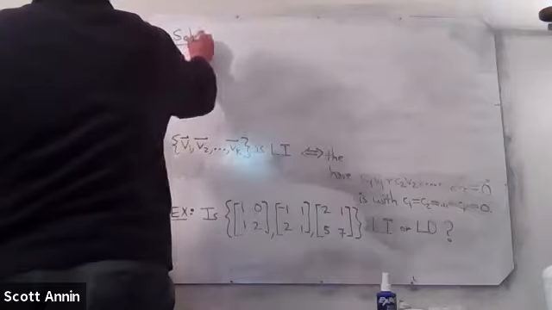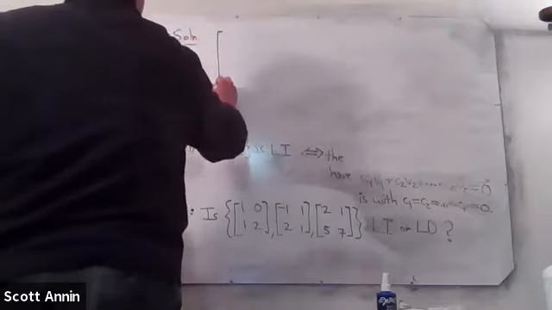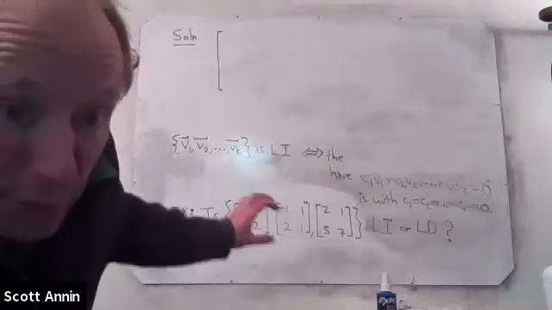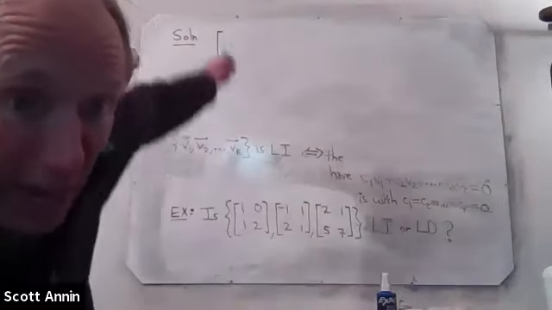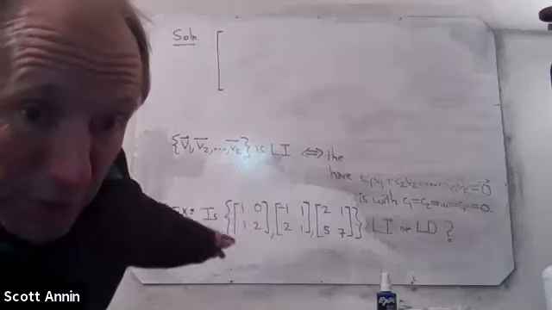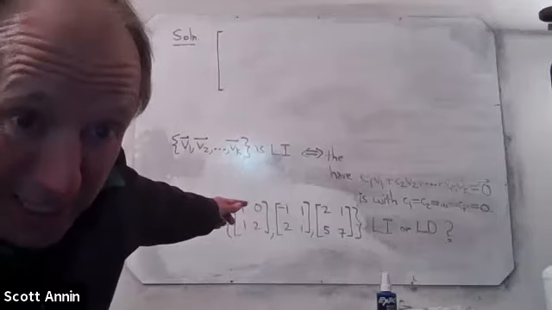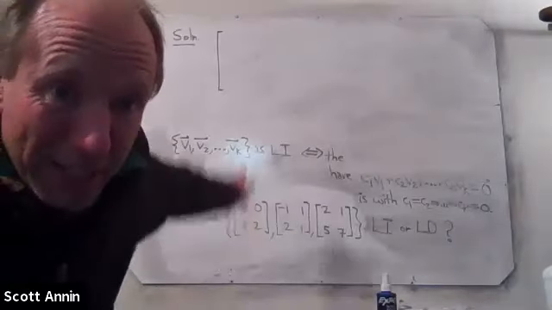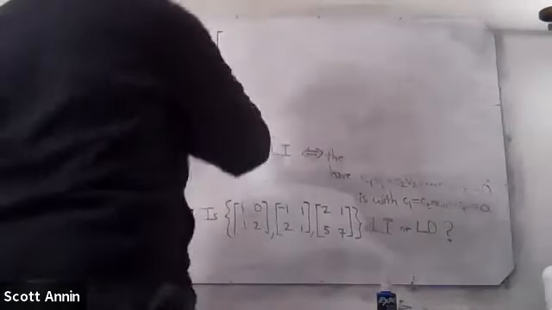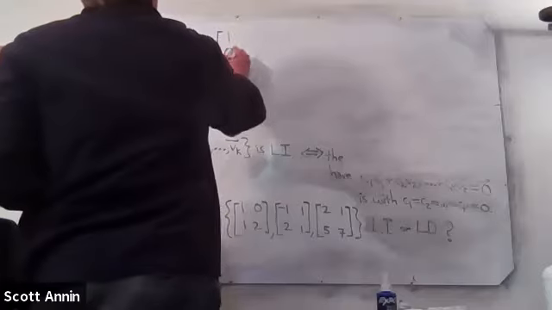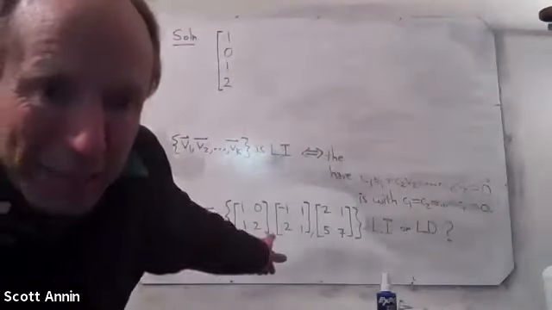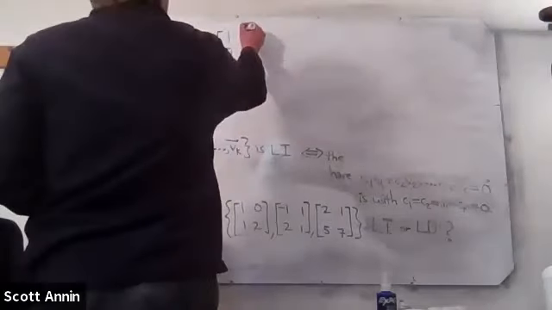And the way this matrix is going to look is just like it did for spanning sets. We're going to throw these vectors into the columns of this matrix. So this first vector is itself a matrix, but I have to sort of smear the four numbers of this matrix into the first column. So that's going to be 1, 0, 1, 2. Okay? And then the second matrix would go into the second column.